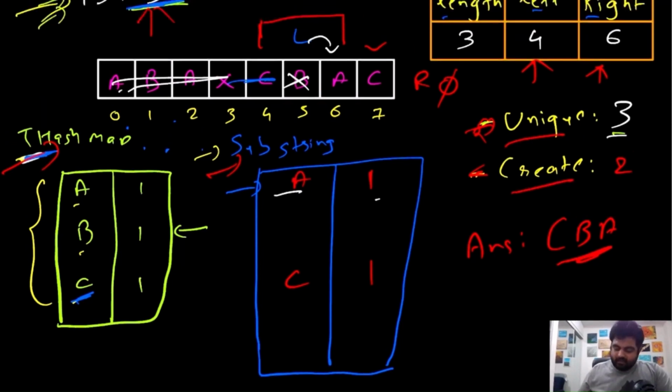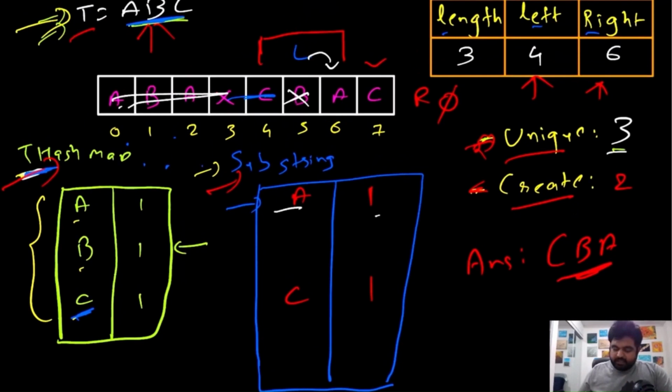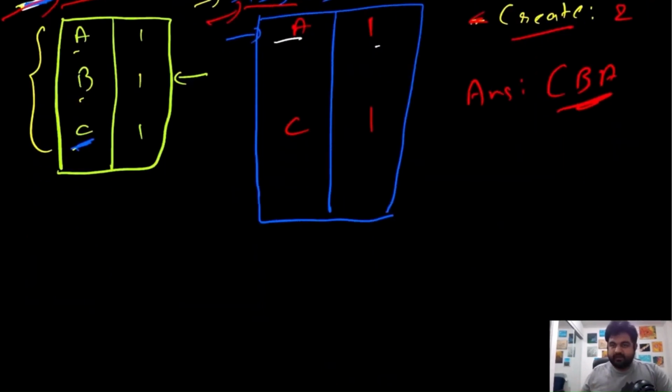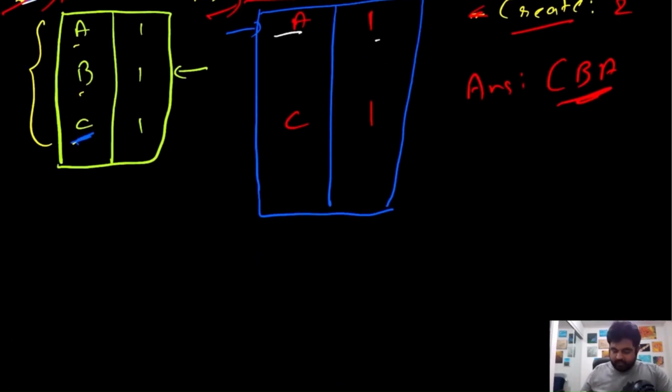In this case, because this was a string and we know that there can be only a finite number of unique characters, which is 26, we were able to use this technique. But your interviewer is for sure going to ask you that rather than having a string with a finite number of unique characters, you are going to have millions of hash code characters or something like that. In that case, you will not use this technique, and you will simply have to check over the hash map for every single substring that you are going to make. So this is one of the approaches where we can find the optimal solution, and it works as expected.